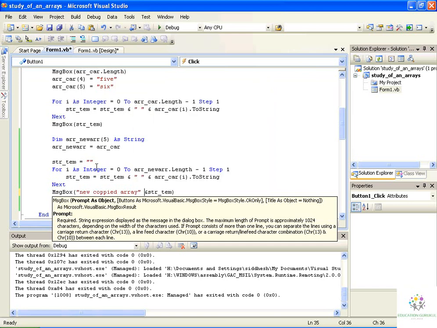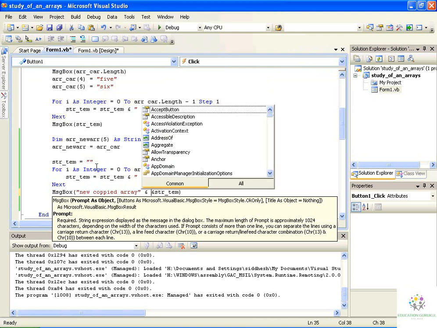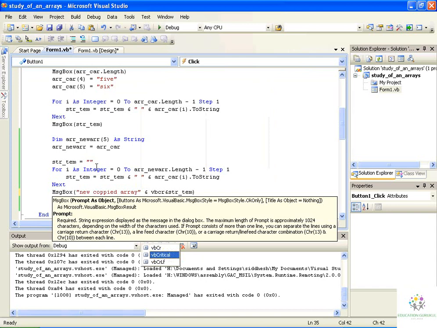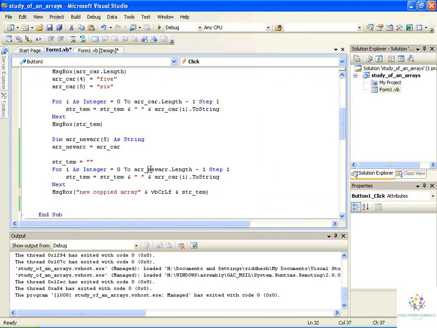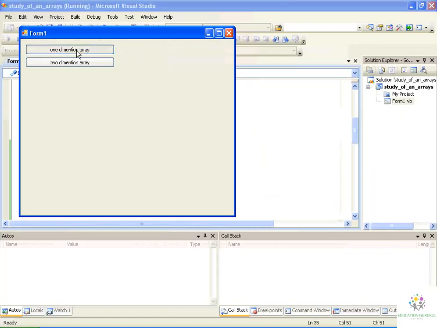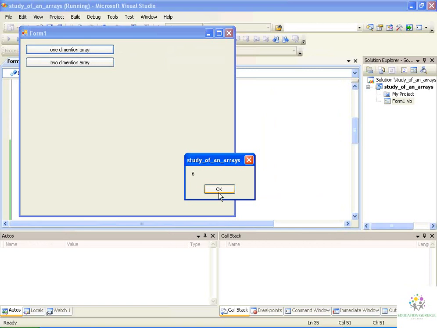But before concatenating, I want this str_temp to be on a new line, so we'll be having vbcrlf for just displaying this text about this string. Let's see. Okay, this was the previous output, and this will be the new output which you will be getting from the newer array which you have just copied from the other array.